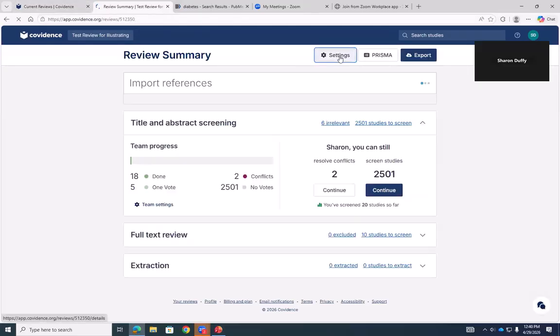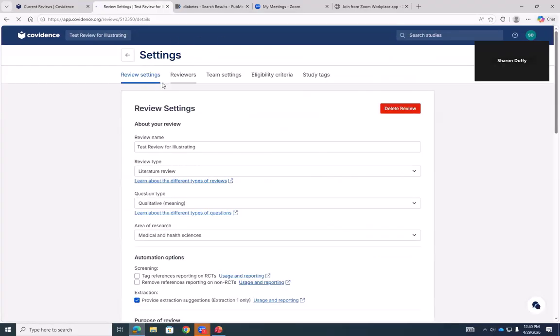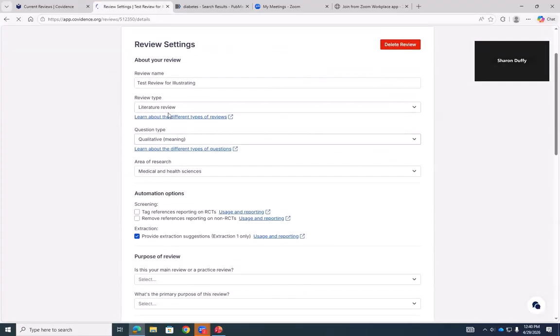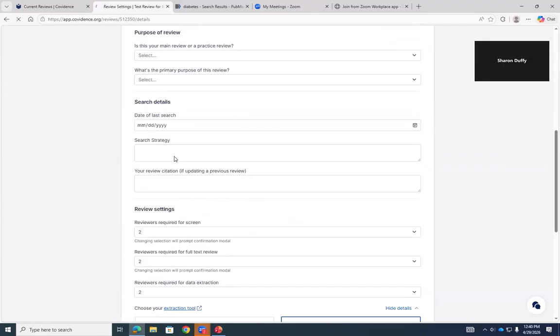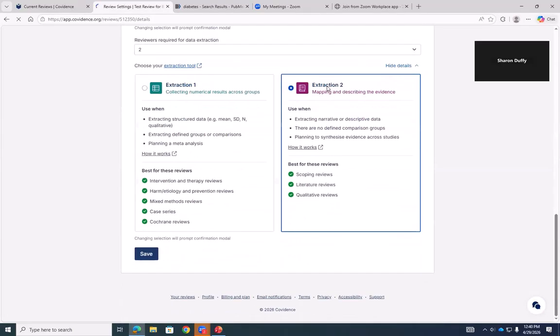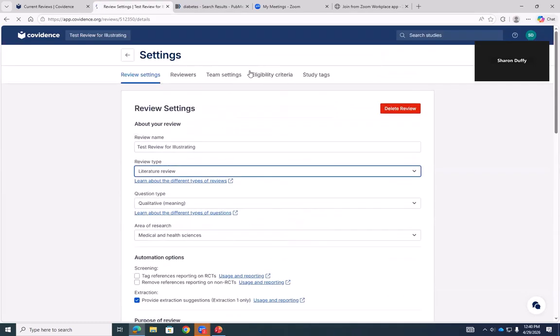If you're doing just a literature review, under settings, that is a type that you can choose right here. You would choose literature review. And then when you do your extraction, you would choose number 2 for either a scoping, a literature, a qualitative review. So that's what you would use for those settings.